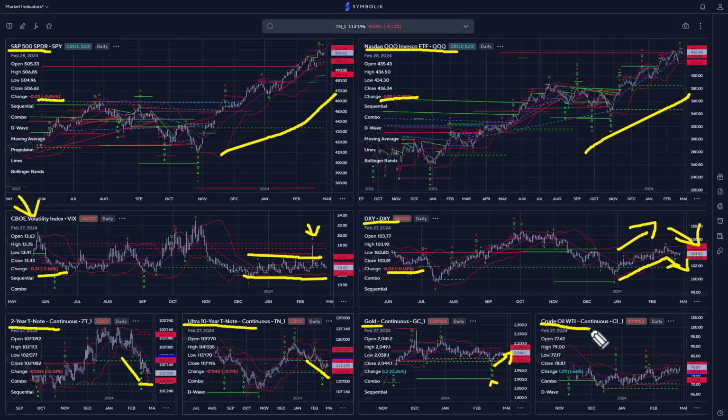The last thing I take a look at on my macro dashboard is crude oil. Crude oil right now went up 1.6% from yesterday. It's in a current uptrend, and we had this 13 here that moved along and continued the uptrend, which is good news for the market. These are some high level projections that we see for around $85 in the near term for oil.